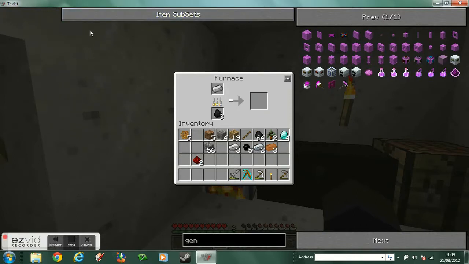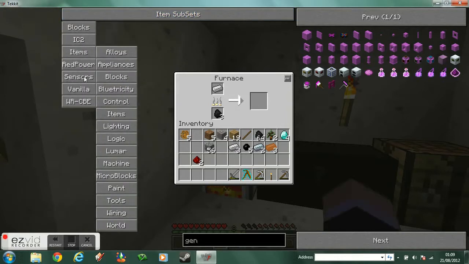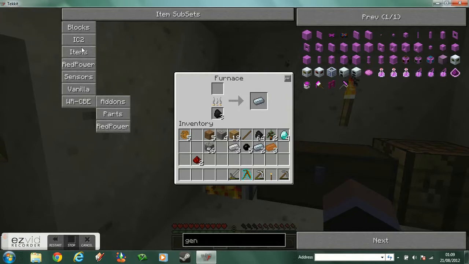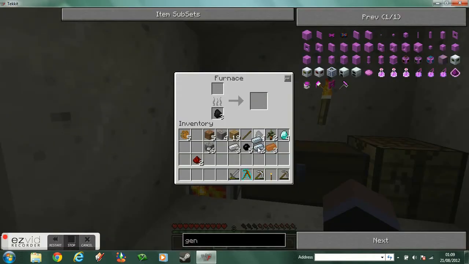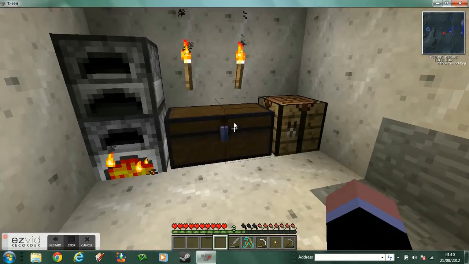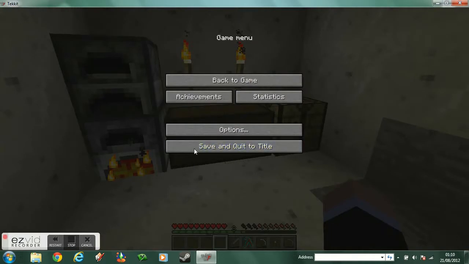Let's see. Right, where is mine? There you go, there's our refined iron. I need to cook up some tin. 1, 2, 3, 4. Sorry, back in one sec.